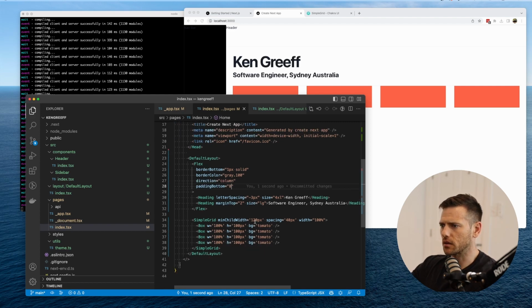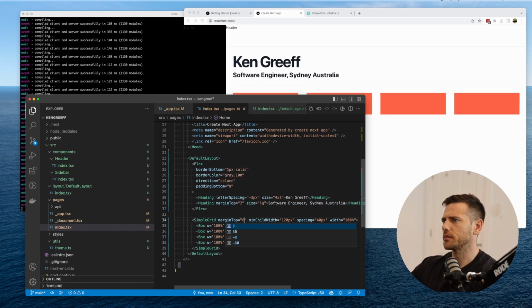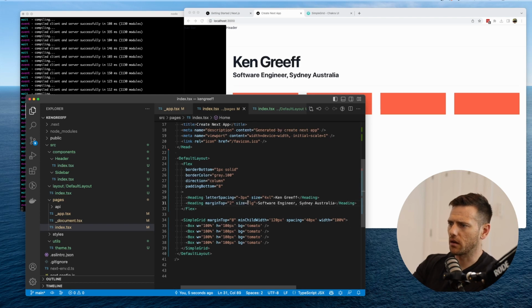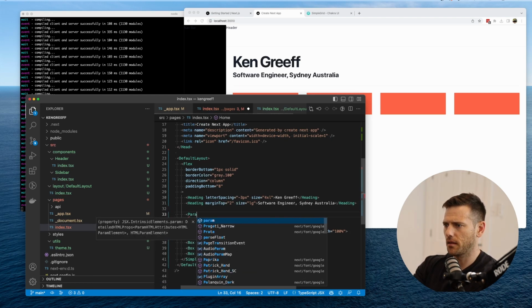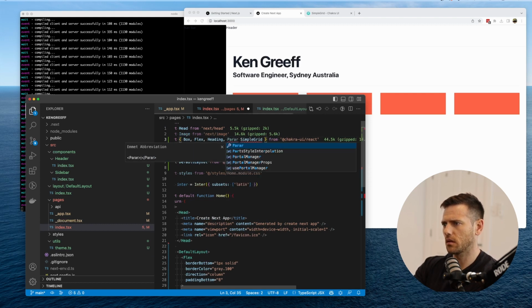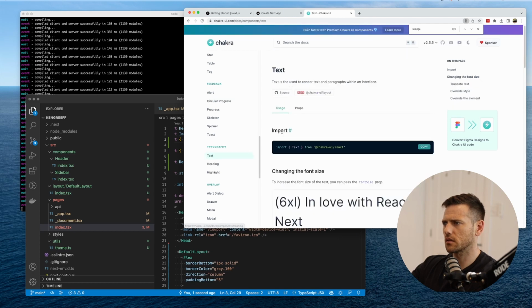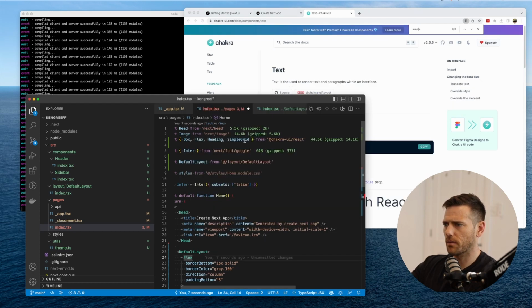And then what we can do here is we can just on the simple grid, I'm just going to chuck a margin top on it as well of 8. Cool. What I want to do is I want to have like a little paragraph intro. Let's just pull that in first. Is it just text? That's just text. Cool. Let's do that one.